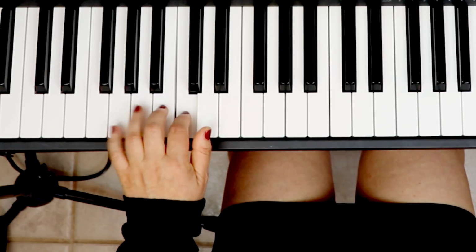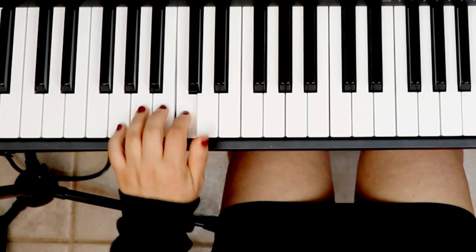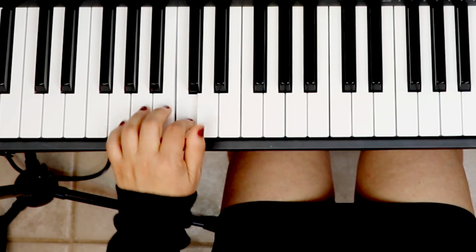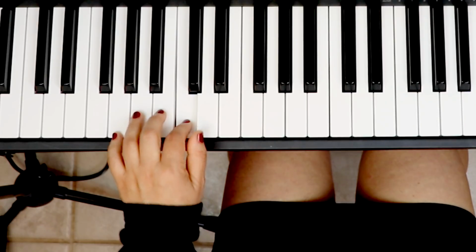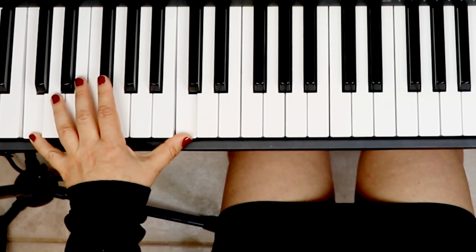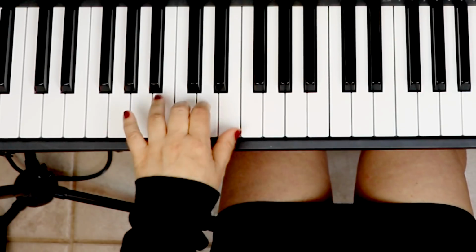On the fifth time, you stay on C, and you play C four times. That was one, here's two, here's three, here's four, and then on the fifth time, you play an octave, one and five. So I'll show you what that looks like with counting.